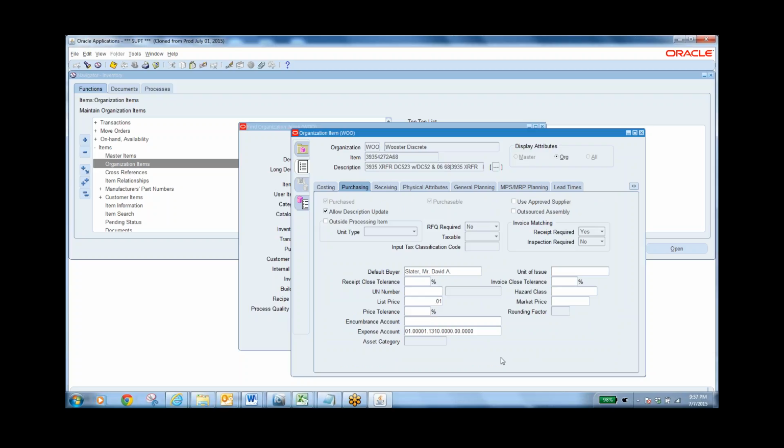Let us say you are planning this item, whenever I want to buy or whenever I want to manufacture. Of course, if it is a manufactured item, no issues. There is no list price required. If it is a purchased item, yes, you would require the price. Without a price, can you purchase?